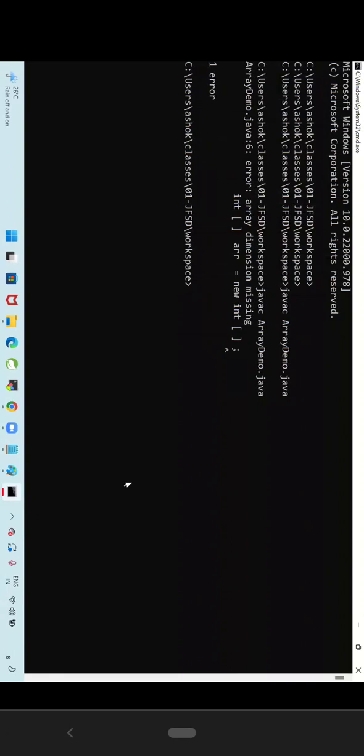What happened, guys? Array dimension is missing. What is the meaning of array dimension? Size. Array dimension is nothing but size. So at the time of creating the array, size is mandatory.